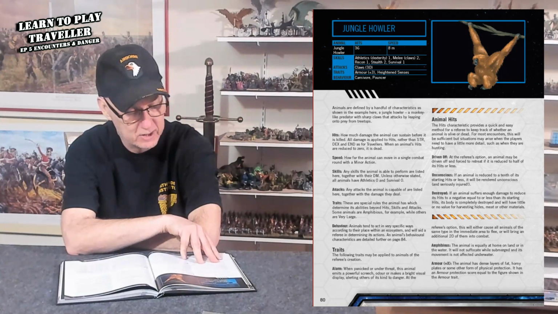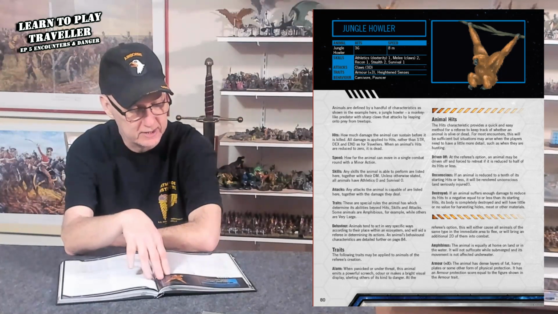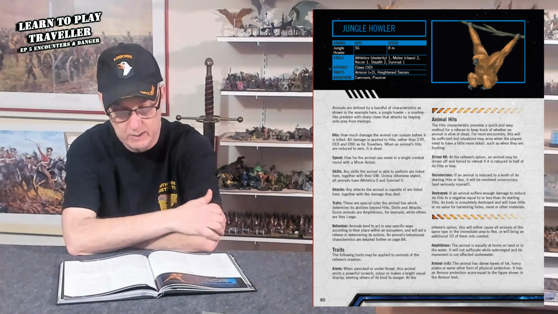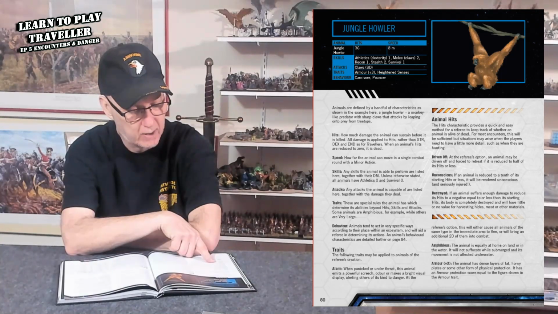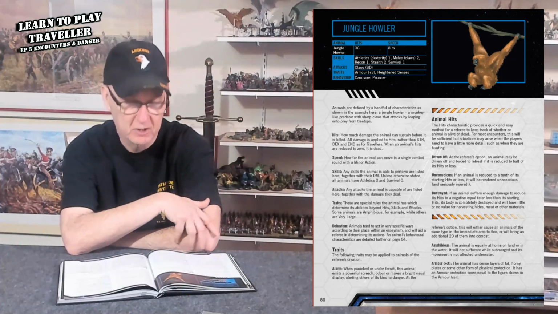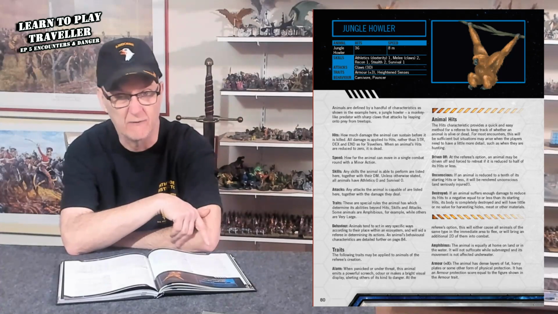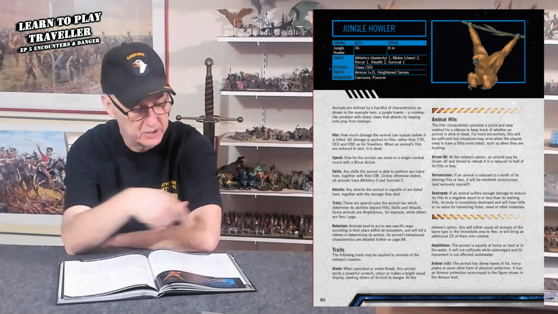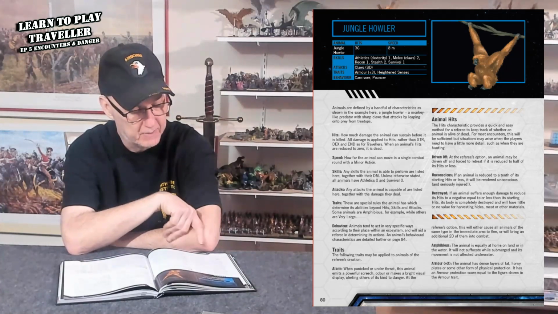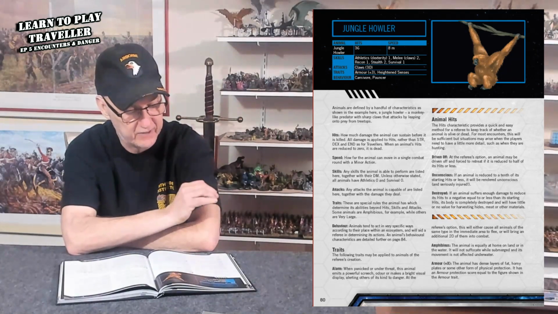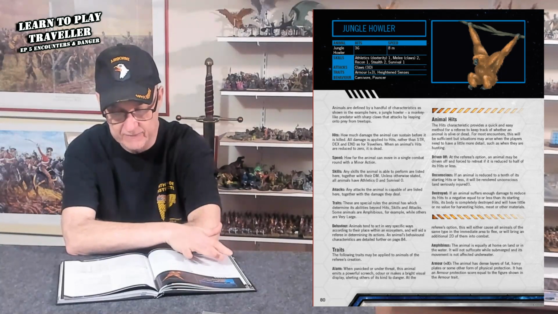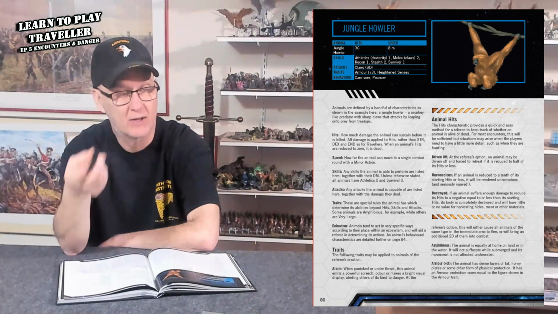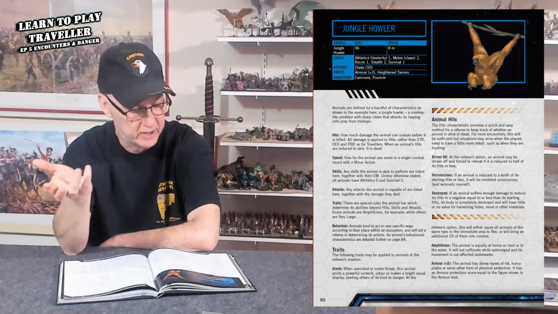Traits, right? They might have unusual traits, like this guy's got armor +3 and heightened senses. We'll go over what the traits are in a minute. Armor 3, that's pretty good. For an animal, it's just tough skin, really. Okay, and then there's a bunch of traits. Behavior: they tend to act in specific ways, and their behavior will tell you how they respond to you and how they act in the wilderness.